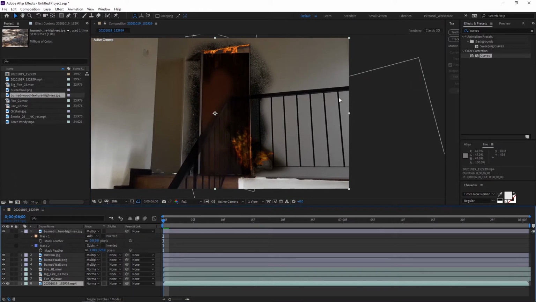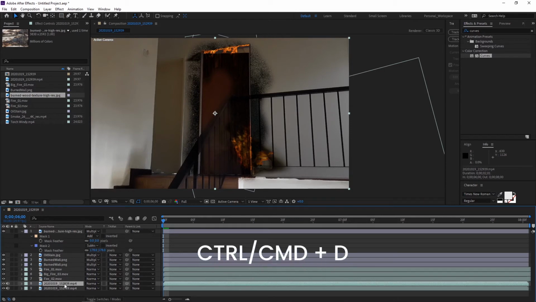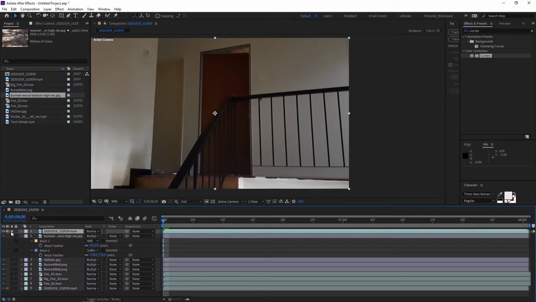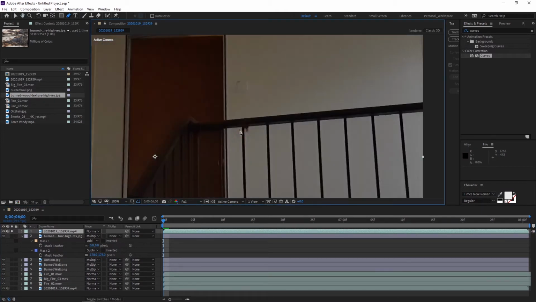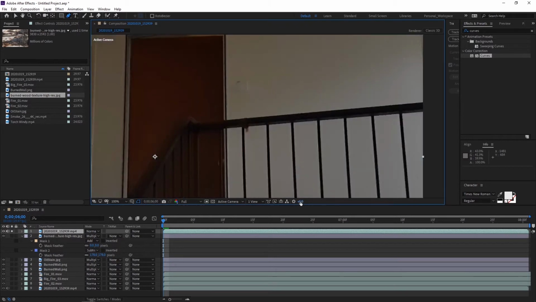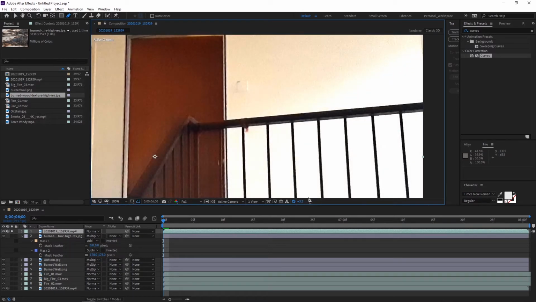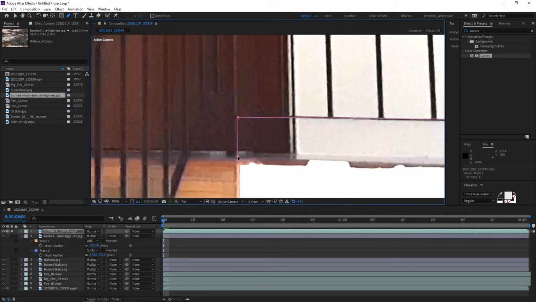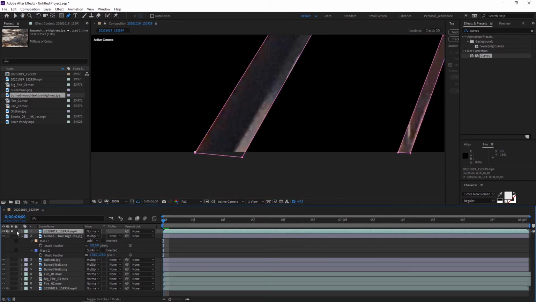So the next step we're going to do is we're going to mask out this stairs right here so that the fires and all the burn mark looks like actually behind the subject. So let's go ahead and duplicate this layer. Press Ctrl D to duplicate, and then we're going to move it to the top layer and then solo it. Then we can take the pen tool and start drawing around the mask right here. And if this area is a little bit too dark for you, you can go ahead and go here and increase the exposure for a bit so you can see better. Then we can start to work on that. We're just gonna roughly go through this.